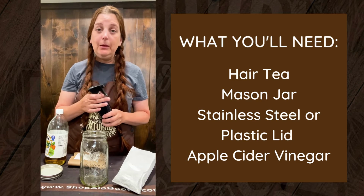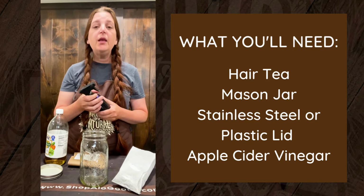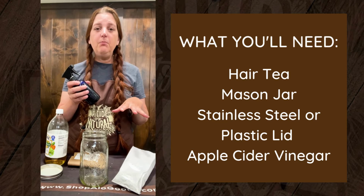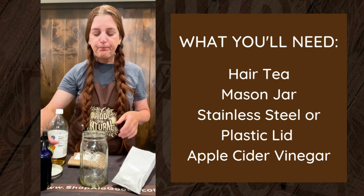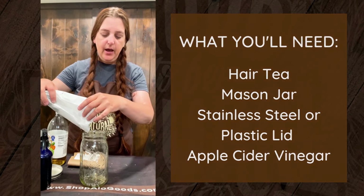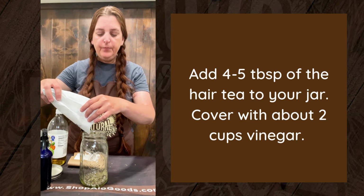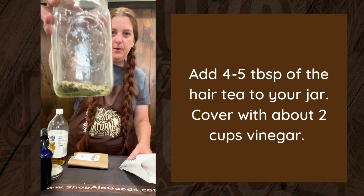And that's extremely important in our hard water here in Tucson, Arizona, because these 4 squirts of apple cider vinegar will help release all of the minerals from the hard water that we have, so they're not building up in your hair. So what I do is I simply pour a few tablespoons, I'm just eyeballing it here, of the hair tea into a jar. Got about that much in there.